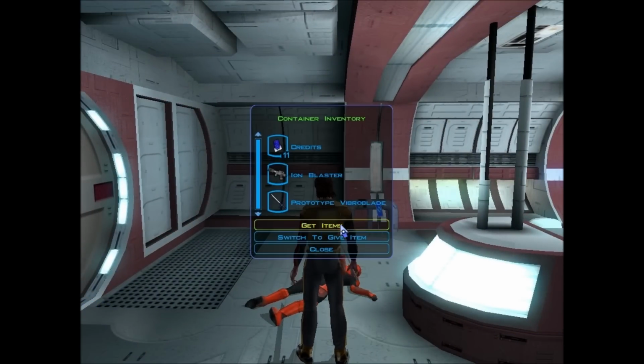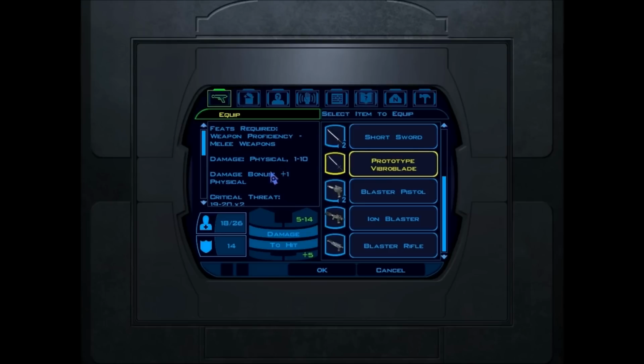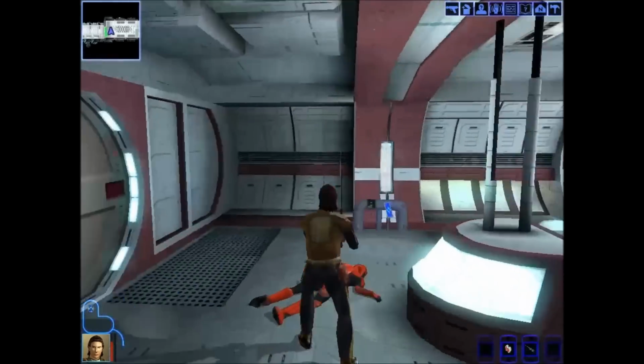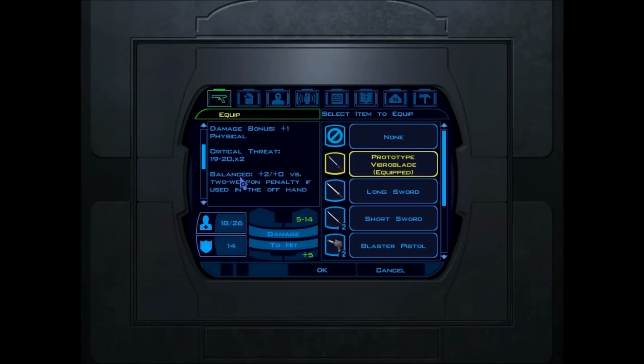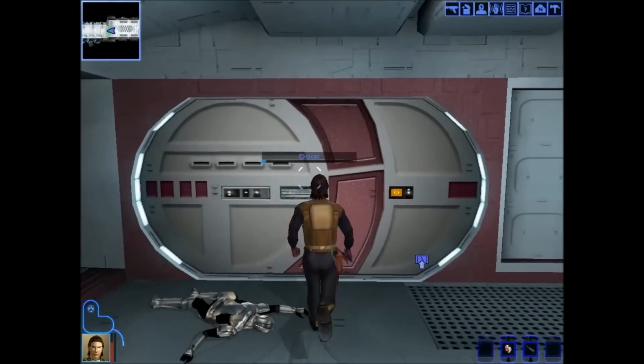Oh, he's got a prototype vibroblade. Let's see how that compares to our long sword, which is 1 to 12. Crit threat 20 to 20. Prototype vibroblade is 1 to 10 with a +1 damage bonus, which really means it's 2 to 11 when you think about it. And a crit range of 19 to 20. We're going to go ahead and use that. Even though it has 1 less max damage, it has 1 more minimum damage, so it makes us more of a steady fighter. Plus, I believe this thing is upgradable, right? Special, upgradable, yes. We're actually going to be able to improve this thing's stats later on.